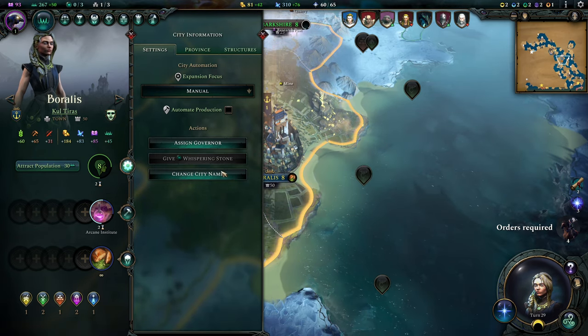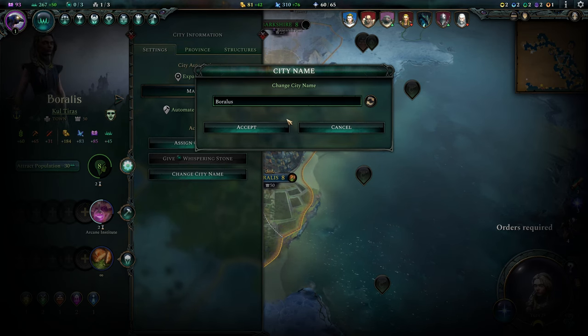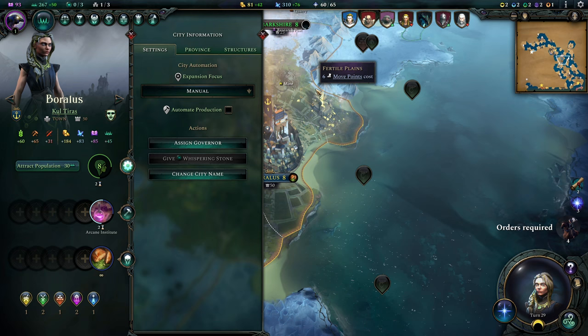And I have an update for you. First of all, I did spell the city incorrectly, but not that incorrectly. It is Borlas, with a U instead of an I. I'm still going to call it Borlas.